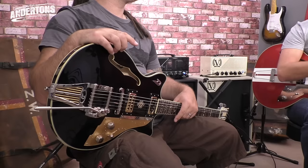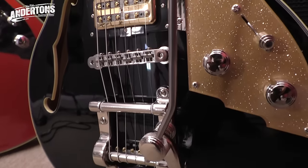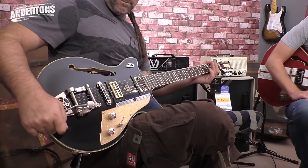But anyway, Bavaria. A few months ago, we started stocking Duesenberg guitars, and Rob and I have done some videos on the Star Players and Fullertons, and our friends Peter and Mick have done videos on Caribous and Double Cats and stuff, but a couple of new guitars turned up this week at Andertons. Two new signature guitars from Duesenberg, of two of the biggest living legends of the guitar world on the planet.